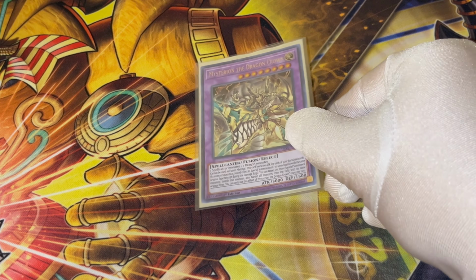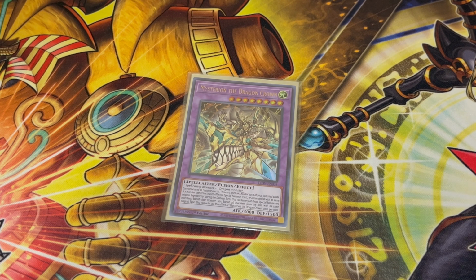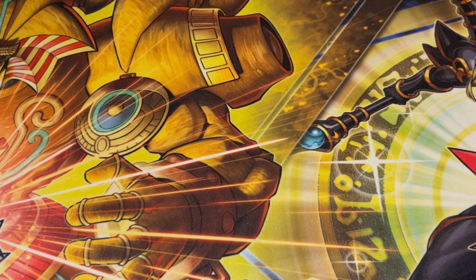So first of all, Mysterion the Dragon Crown. This guy's really good this format just because of stuff like Canine, like Izuna and Lupus. So if you don't know what he does, basically, whenever a monster activates its effect to special summon itself, you can banish it and banish everything on the board that shares a type with it. Also, he loses 100 attack for each of your banished cards, but you don't really care about that because you're not really banishing a lot in this deck.